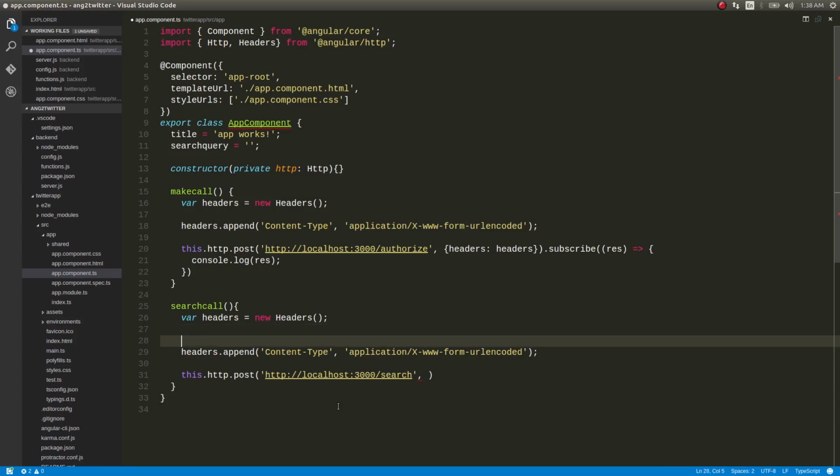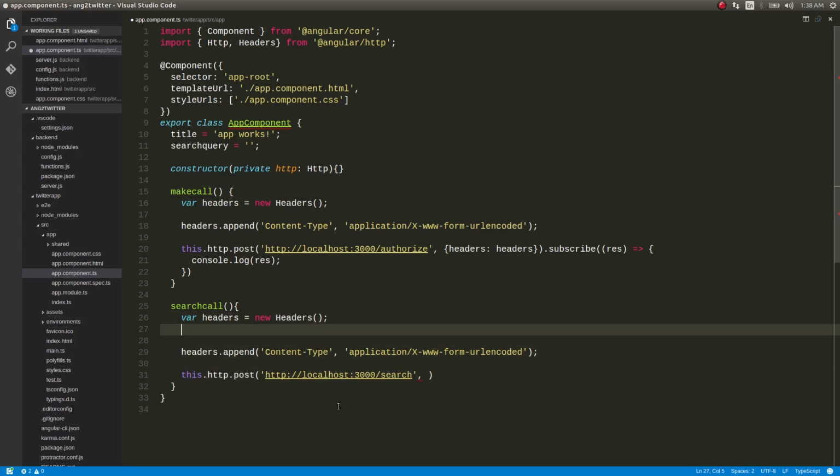We can just give it like searchTerm equal to query equal to, plus this.searchQuery. Okay, so now if we just pass in a search term, this entire thing will go there.